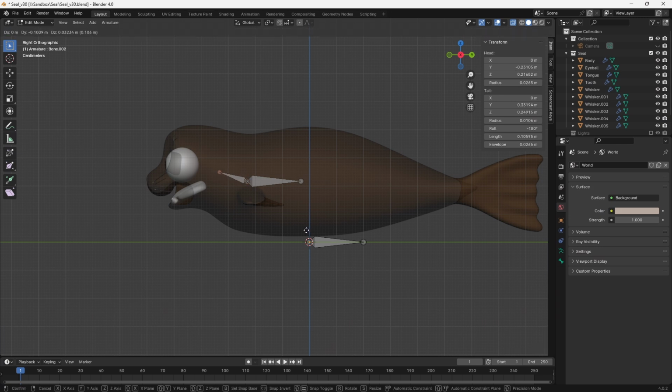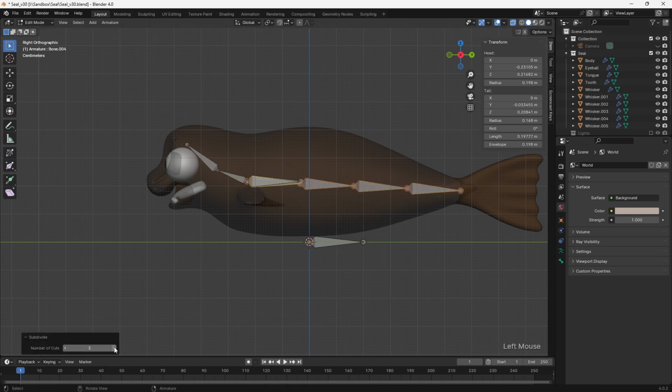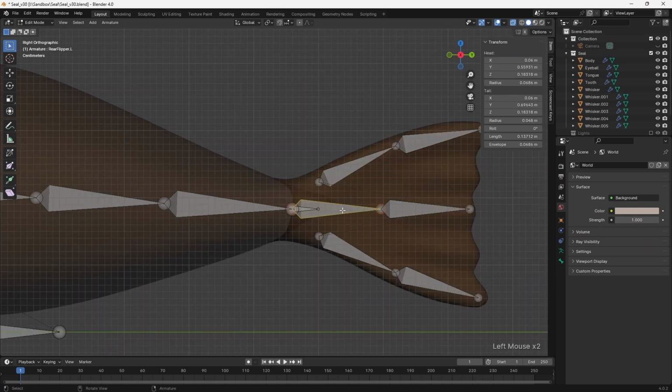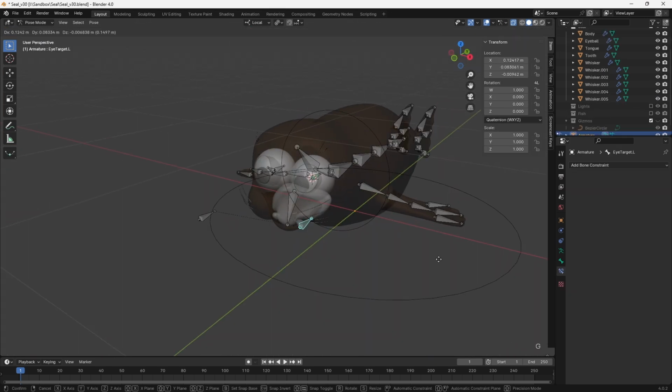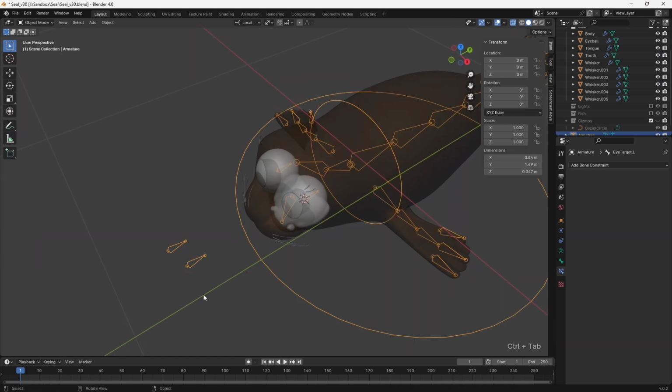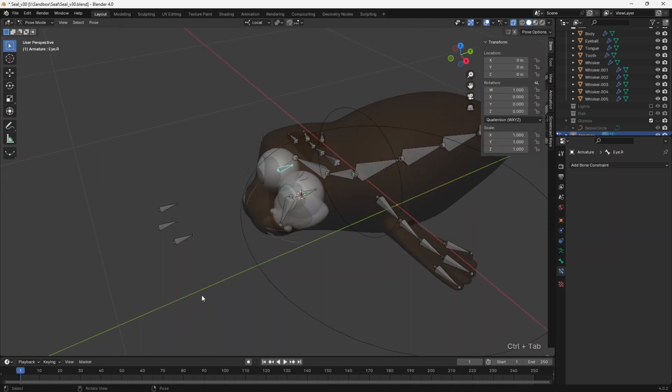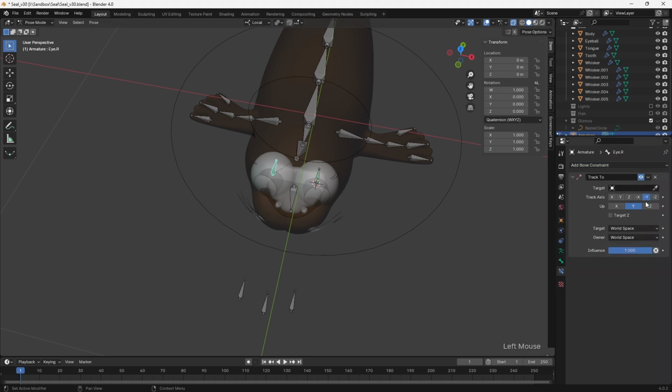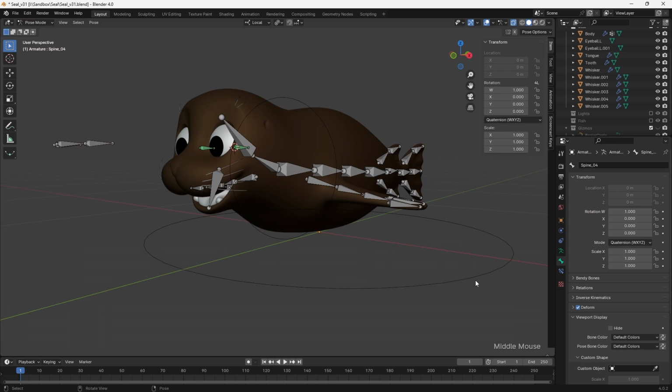The next step was to start rigging the seal. I began by placing a bone which would act as the main torso control, before creating chains for the neck, head, and spine. For the flippers, I added 3 chains, which I felt would probably be sufficient to create believable deformation. At this point, I decided not to add a face rig beyond a jawbone and controls for the eyes. This is something that I'd need to refine later before animating the character, but the basic controls were sufficient to pose the character for a still render.